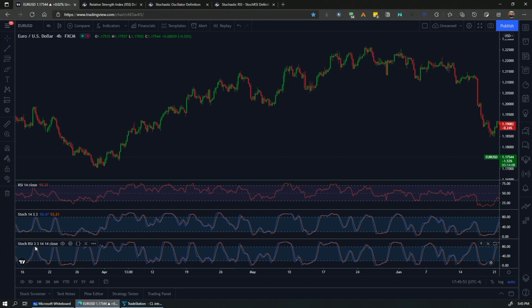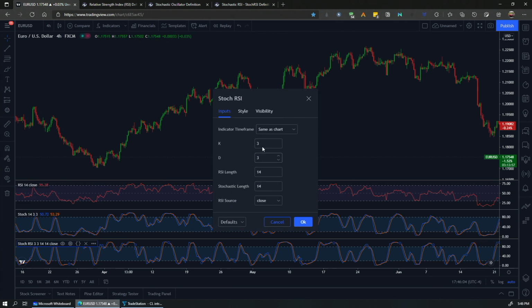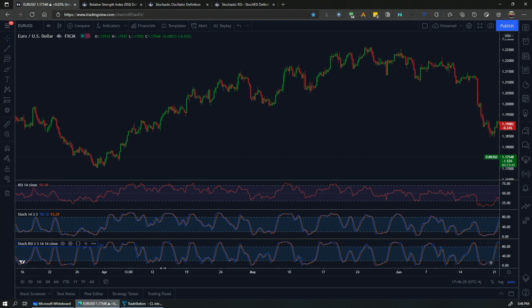And now the stochastic RSI, you can see now we have the smoothings. And then we have the RSI length, which is the period that we are looking for the RSI and where it sits in the stochastic period. And from the chart, we can see that the stochastic RSI is a little bit schizophrenic. So you can see that it is not as smooth as the stochastic. And of course, maybe look at this. So this sits here, this sits at the top. And of course, visualizing it, it's also difficult to tell the difference.